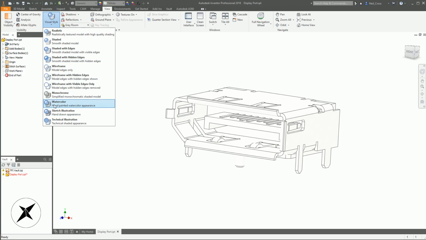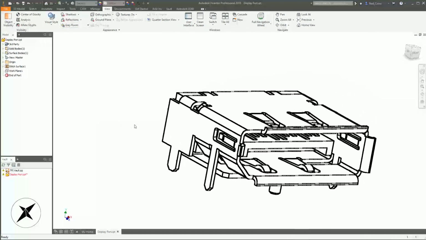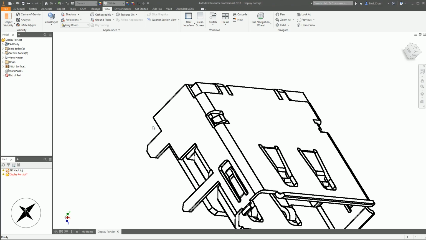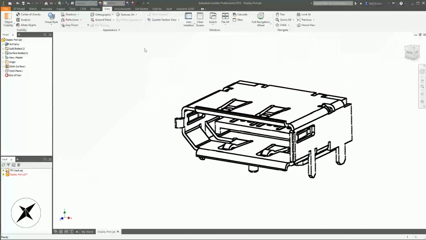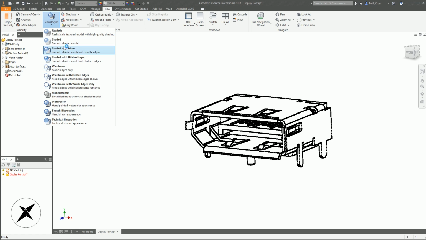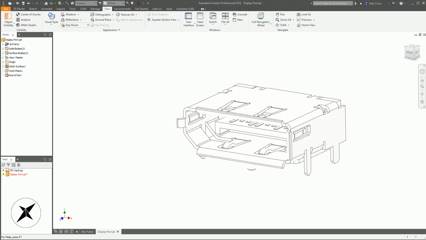It's a lot better than changing it to sketch illustration, which who can use that? I mean, those edges are absolutely hideous. You can't put that in a manual. You can't print that out and put it in a manual. It looks absolutely goddamn awful. But there you go, that's how you make your model white. So it's not really that the color isn't white, it's the lighting style that you need to tinker with.